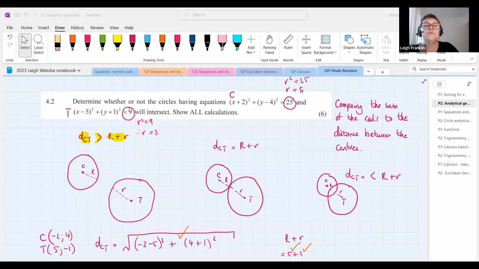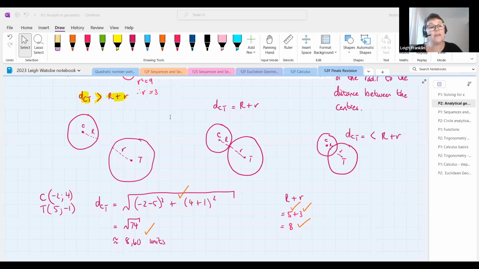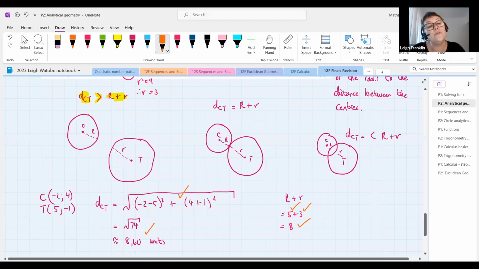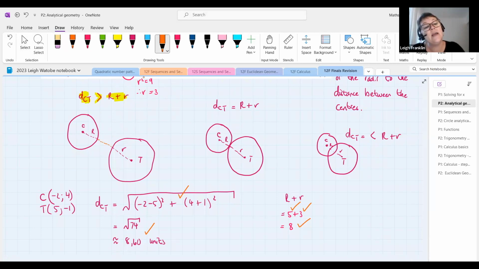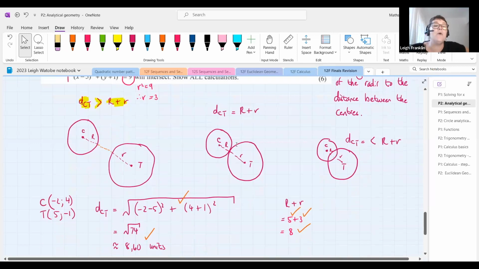Okay, bye, Luzu. All right, so Kalipa, in order to understand whether the circles intersect one another, you are comparing the distance between the centers with the sum of the radii. So in other words, if you have a look at this first scenario over here, these circles don't intersect one another because the distance between the centers indicated by this dotted line is going to be greater than the radius of the smaller circle plus the radius of the bigger circle. So you're always going to be comparing the distance between the centers with the sum of the radii.